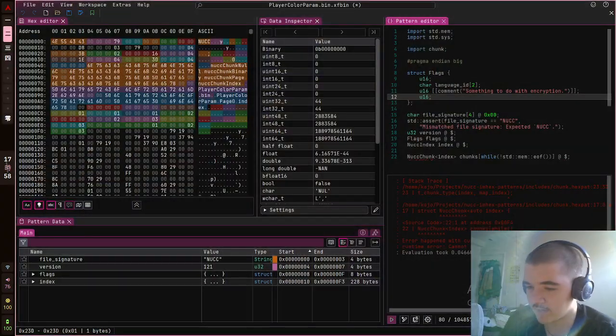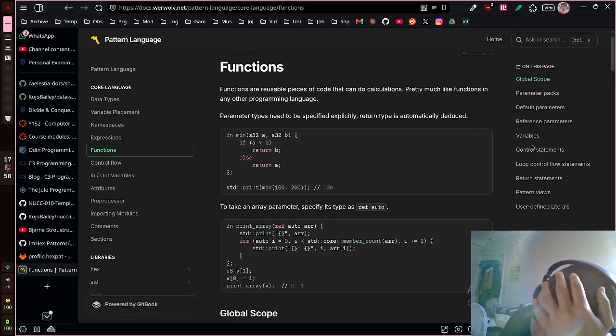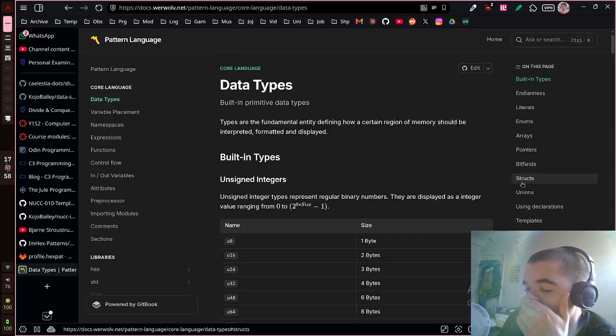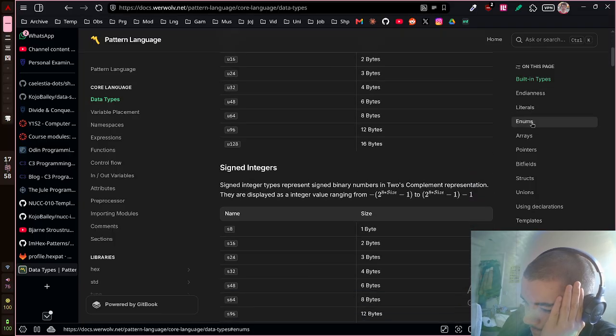So for local string variables, do I just use a standard string? Is that how it works? Data types. Nothing for strings here.